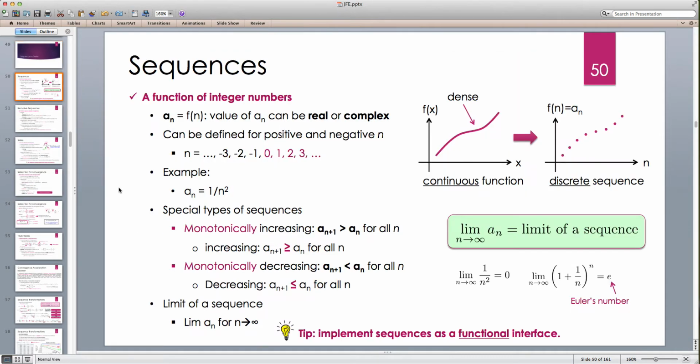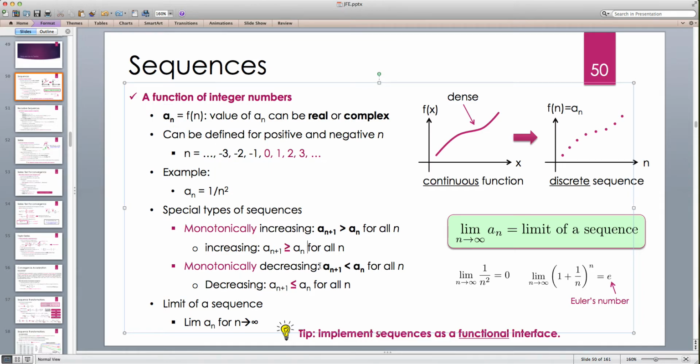New concepts. So a sequence is basically a discrete version of a dense function, all right? A dense function means its variable is a continuous or real number and can be anything. So it's a continuous variable, and then we have a continuous function. But a discrete sequence or discrete function means we only evaluate the function at the integers, positive integers, negative integers, or 0. And then we said that most of the time we don't use the notation of f of n. If n is an integer for sequences, we use a sub n or b sub n.